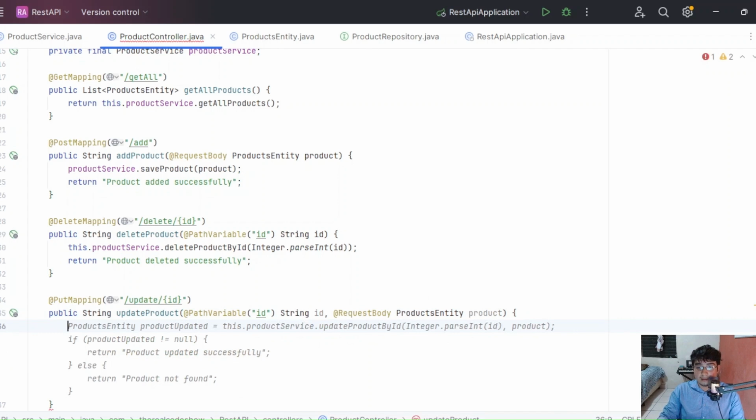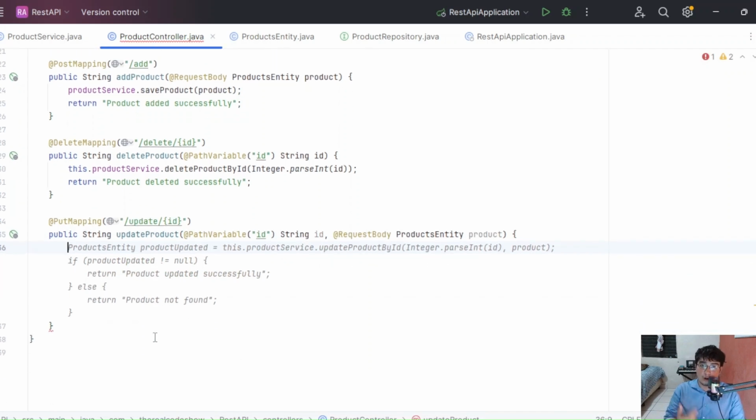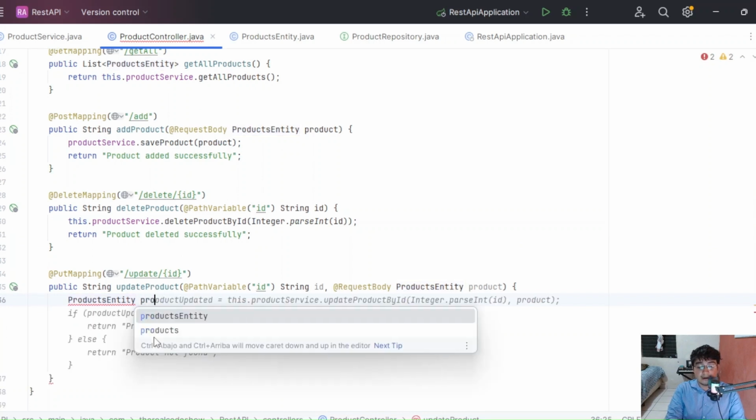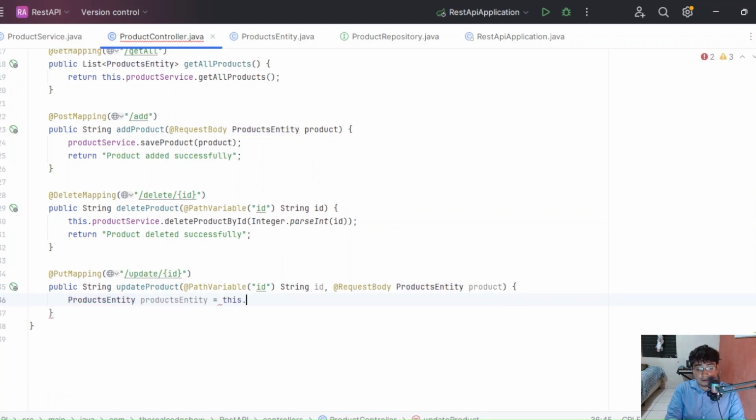Now, given that I have to call the service method corresponding to update the product, I have to declare an object here and call the service layer, and call therefore the method of update product by ID.